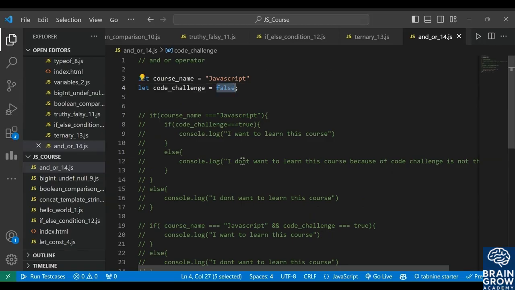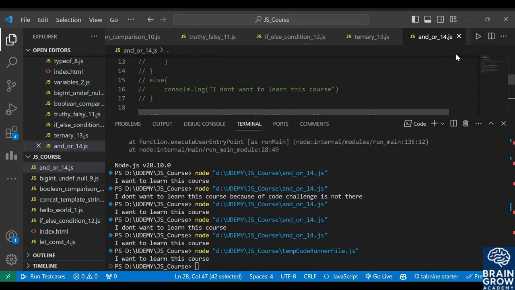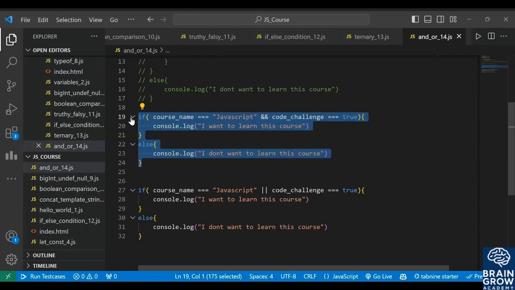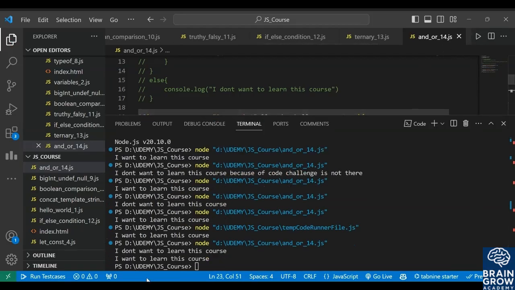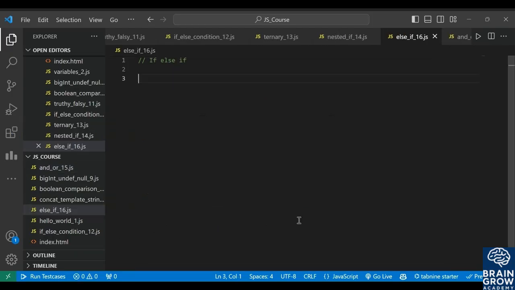Like here is the false value and it should be true, but one condition is satisfied, like course name is JavaScript, then the OR operator prints I want to learn this course. And for the AND operator it gives I don't want to learn this course. So for the AND operator all conditions should be satisfied, and for the OR operator at least one condition should be satisfied. So we will meet in the next video.